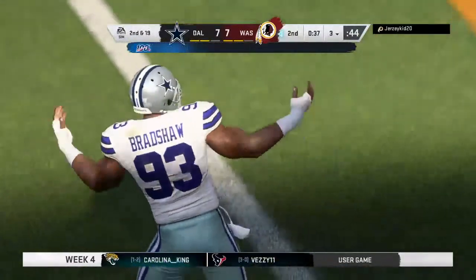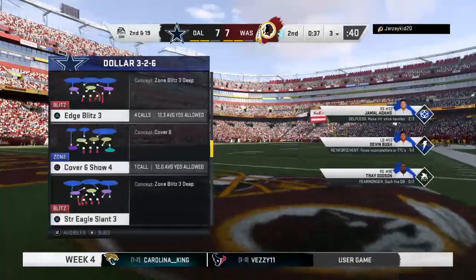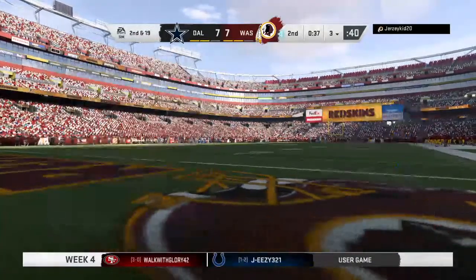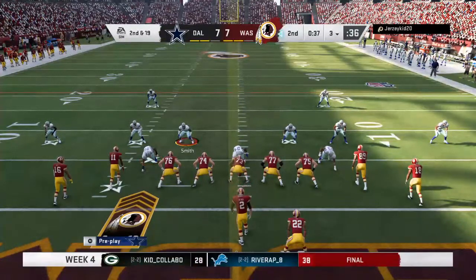Now the Cowboys going to burn the first of their timeouts as the clock will stop with 37 seconds to play in this first half. Sacks, a growing theme in this first half. This is second and long.